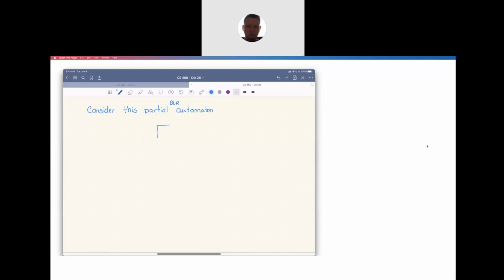I just wrote this down because I just came up with it. And let's say that there's a production, and let's just make it easy. Say that B goes to X. So that means when I apply the closure operation, I get this.